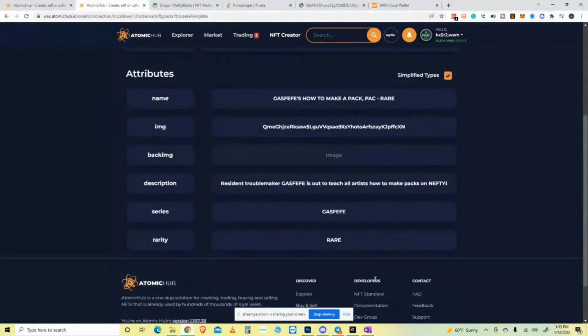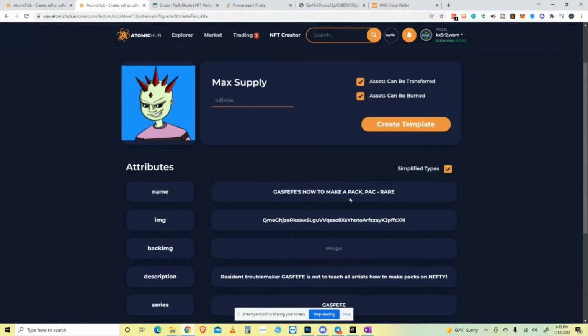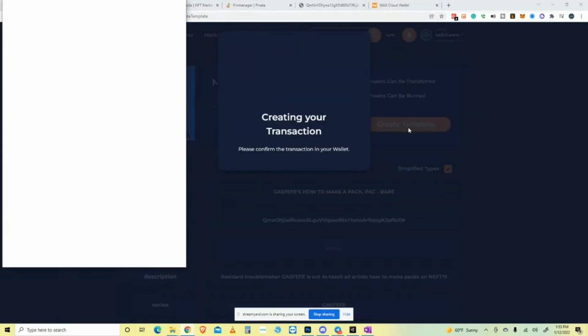That's this one with the blue background. It's rare on the GASFEFE series. There's the description. No back image on this one. There's the front image, and that's the name. Let's create this template.